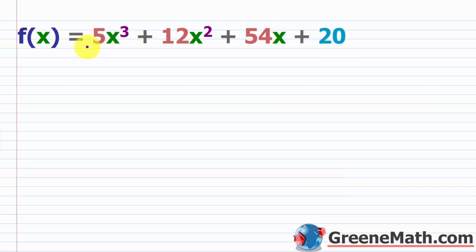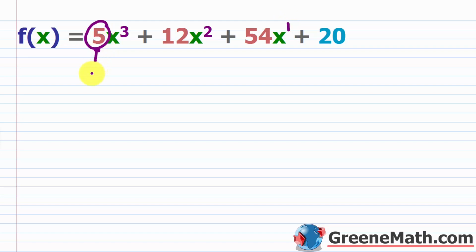Remember, the polynomial needs to be in standard form, and you want to look at the leading coefficient. So this guy here is a 5. That's the leading coefficient because it's on x cubed. The third power is the highest power for this polynomial, right? This one's the second power, and this one's the first power. So this is the leading coefficient because, again, it's the coefficient on the variable raised to the highest power.